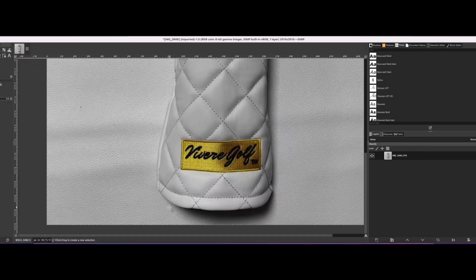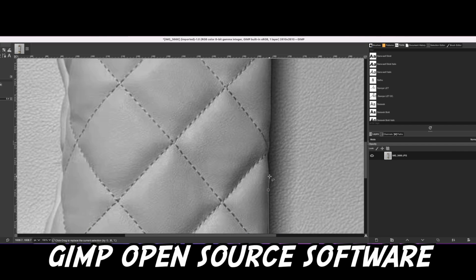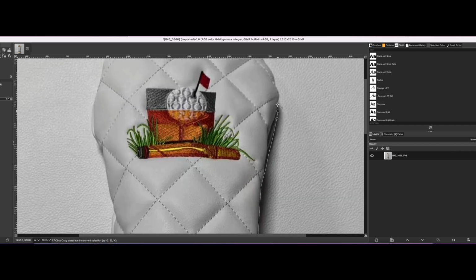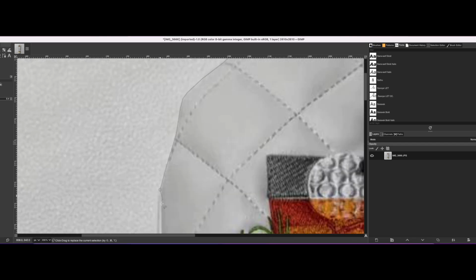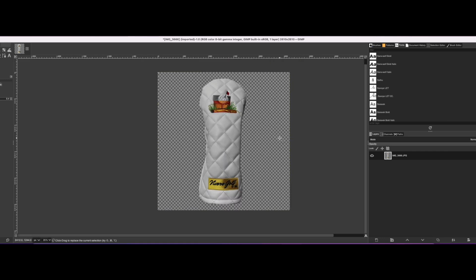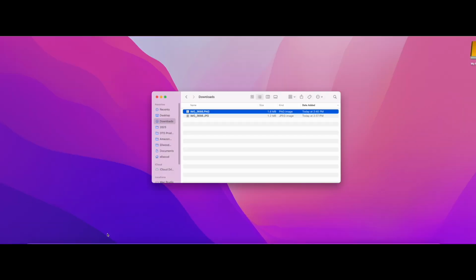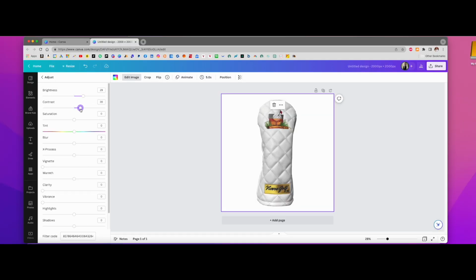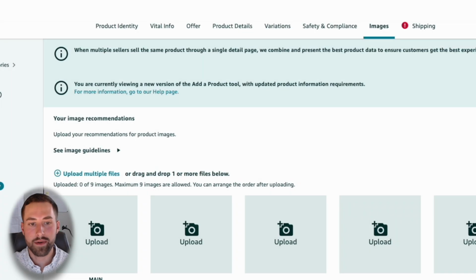So I begin by using a software that's open source called GIMP. It's free to use, and I start off by just clipping the edges of my product and removing it from the background. For this product, I received a photo from my supplier, and as you can see, the background was white and my product is white. I couldn't simply do that automatically. Next, I'll head over to Canva and I'll copy and paste that into there. And then from there, I can go ahead and export that as a PNG file. All right, so that's how I quickly create that main image.